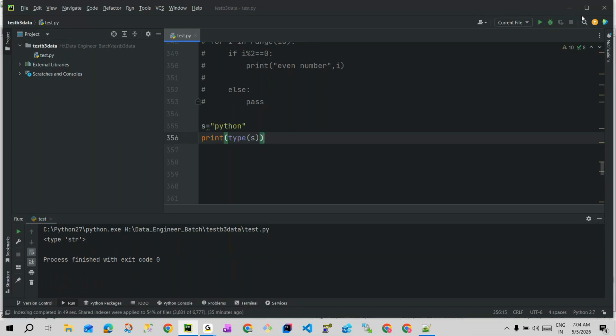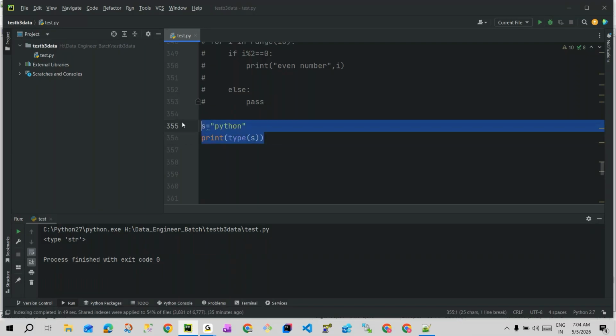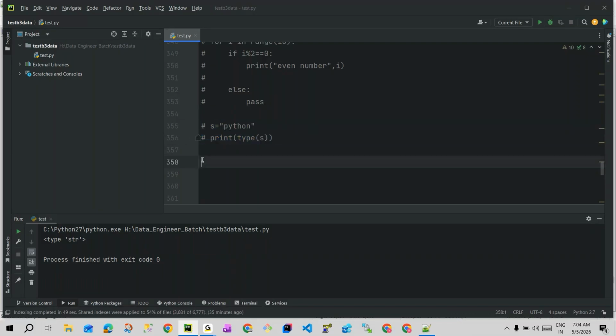Now we have to access the elements of this string. Let's say I have this string str1, let's say "big data". You can write it in single quotes or double quotes. I want to access the D element.